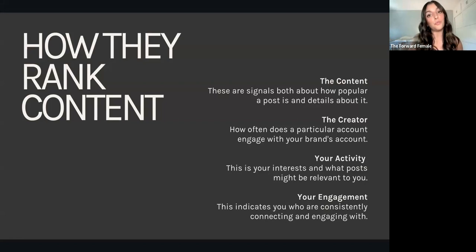The posts that you look for and the accounts that you look for in your feed are always going to show up first because of the frequency of interaction that you have with them. So in turn, you want to create that frequency with your audience. You want to create that relationship and that level of engagement. So these are the 4 things that they use to rank content. And that goes for showing you content and showing your content to others. I know it's a little confusing. So please, if you have any questions, you can drop them in the chat.